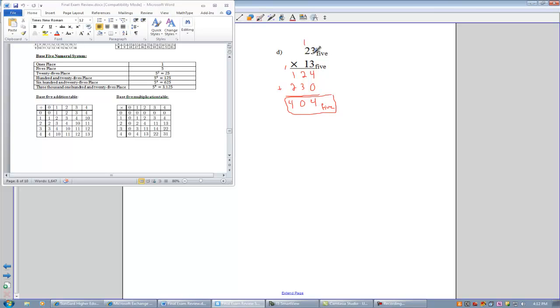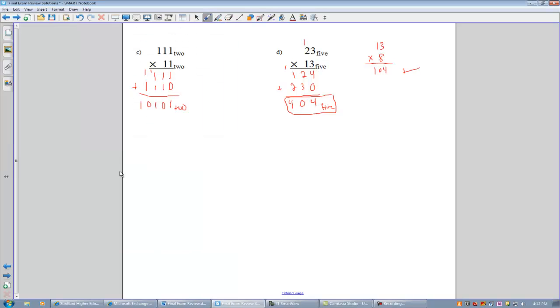You can check these. One way to check these is that you'll figure out what number of things this actually represents. So 3 1s and 2 5s, that's actually a 13. 3 1s and 1 5, that's actually 8. So that's actually 8 times 13, which you can do on your calculator if you want to, but that's 104. Right? 8 times 10 is 80, plus 24 is 104. And check, is this 104 things with 4 1s, 0 5s, and 4 25s. And so 4 25s is 100, plus 4 is 104. So it checks. So you can check it if you want to make sure it's right.